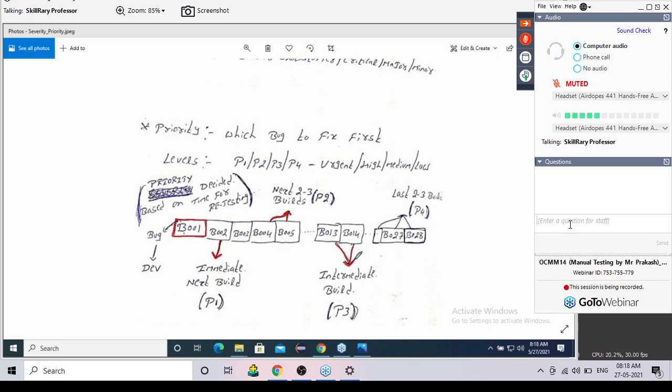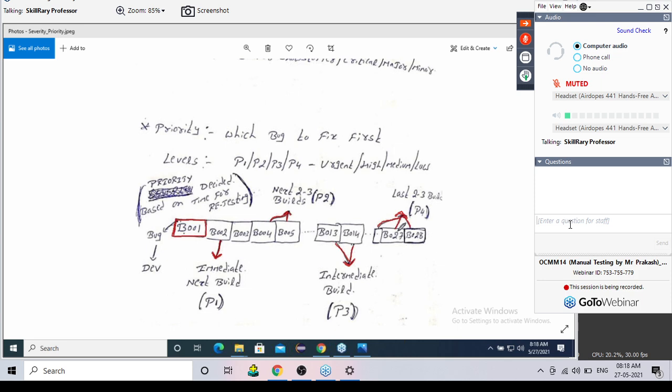It's the center of our education, or the whole education history. That will be the mid of our education, so it's called intermediate. And B026 or B027 or B028, this will be called the last 2 to 3 builds of the project, or the last 2 to 3 builds of B001. So we have something called the immediate build, the next 2, 3 builds or intermediate build, and the last 2, 3 builds.